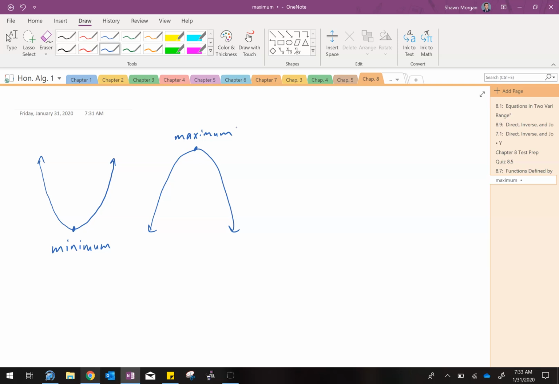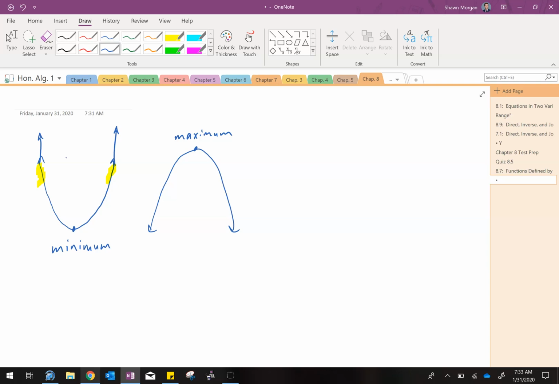So anyway, the idea of the maximum is it's the highest point on the parabola. Is there a highest point on a parabola where it's concave up? Mark, you're saying no. Why not? What does the parabola do? What do these arrows mean? Yeah, you pick a point that you think is the highest, and I can find one higher. It keeps going higher, up, up, up.